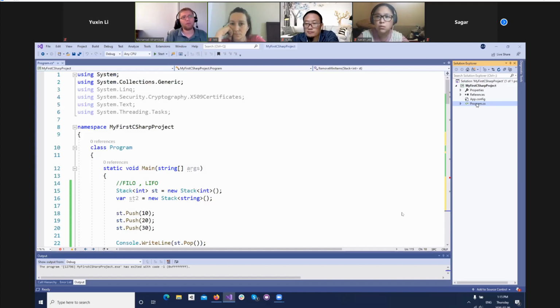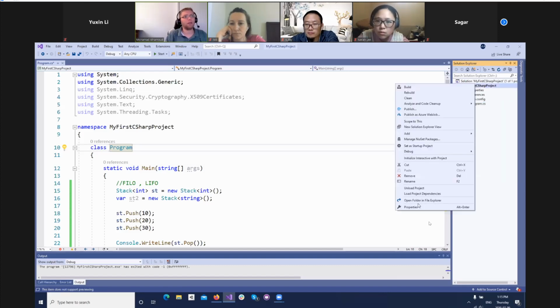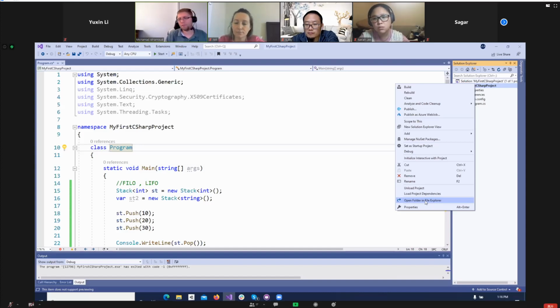If you want to, you can copy paste it to a new file, but you can also access it. Right click on the project itself. There's something called open folder in File Explorer, or on Mac, what do they call the File Explorer on Mac?